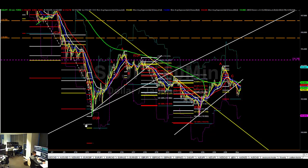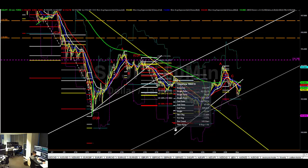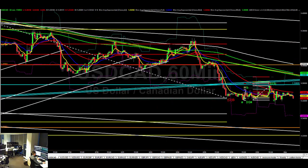So I'd assume that this one probably rolls over again, and again I'm going to be looking for a 15-minute counter trend line break to get into that. We have crossed through this. Maybe I could put a more conservative angle in as well, to see when we're going to hold up here. As you can see, it's bounced perfectly on this more conservative one, which is taken from this move here. So dollar yen, I think, is a sell, especially if you get a close below that line.